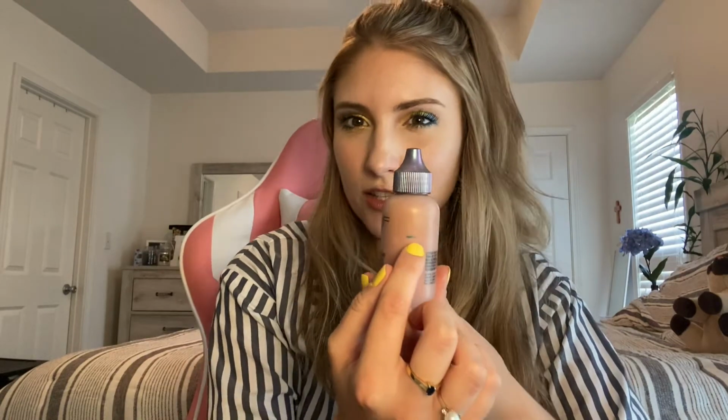Next, I have another MAC product, the Face and Body Foundation in medium deep. So I think I was right on this. I think in my first video on this, I said that although there's a line where it looks as though the foundation might be, I think personally that there's less in here, and I've had it for a while and I have been using this extremely consistently. I put it on even if I'm wearing powder products, under my powder products as a bronzer as well, and I'll put it on even in conjunction with other liquid bronzers that I'm using. So I really have been using this a lot. I've been blending it down my neck.